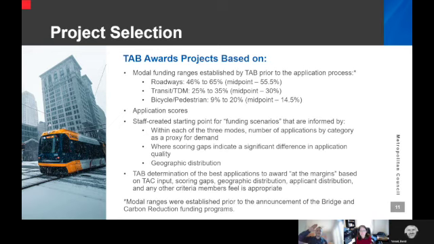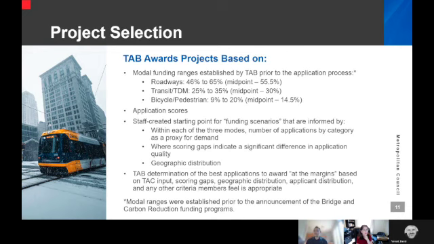We sort of used the number of applications as a proxy for how much demand there is. For example, we had a lot of demand, a lot of applications in roadway reconstruction and modernization. So we tried to get a little bit far down that list. But we also consider other things like geographic distribution. Historically, we want to make sure we get a sizable project, at least 1 in each county, for example. And also where scoring gaps indicate maybe a drop in quality.